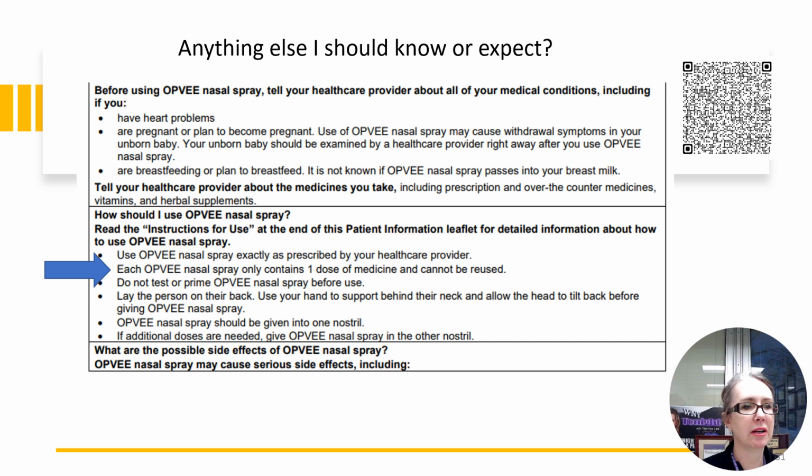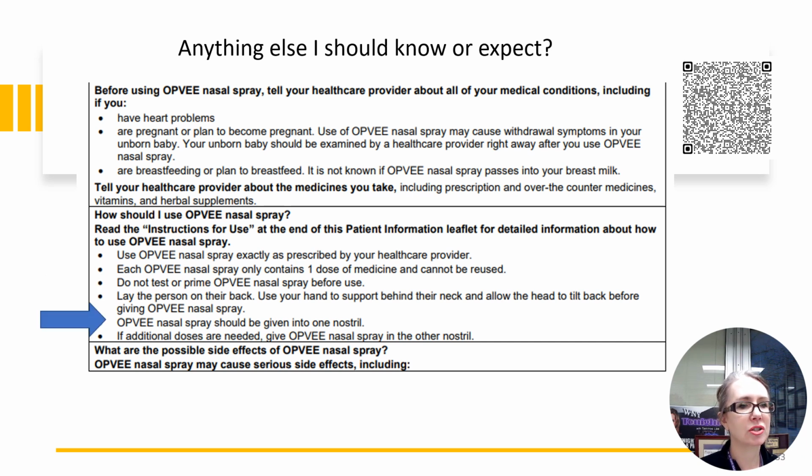If you see this little part here, I'm going to give you an arrow. So this says each OPV nasal spray only contains 1 dose of medicine and cannot be reused. So do you think it needs to be primed? No, because if you prime it, you're going to lose the total dose. So that's an important thing. Do not test or prime OPVEE before use. So you're going to want to ask your doctor or pharmacist, does this nasal spray need to be primed? It may not have as many doses in it as necessary if primed and not supposed to be primed.